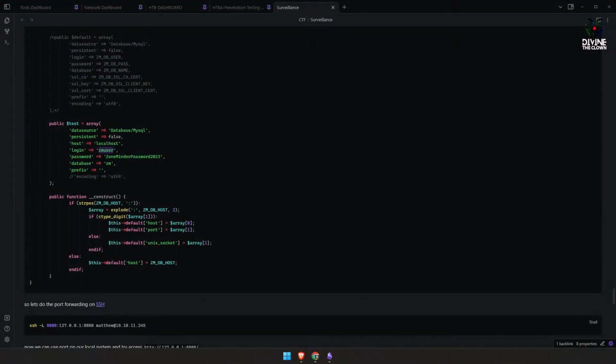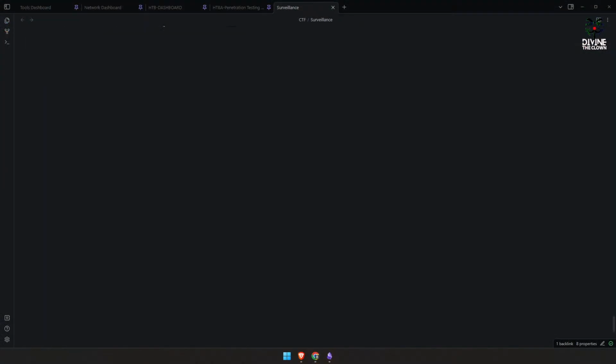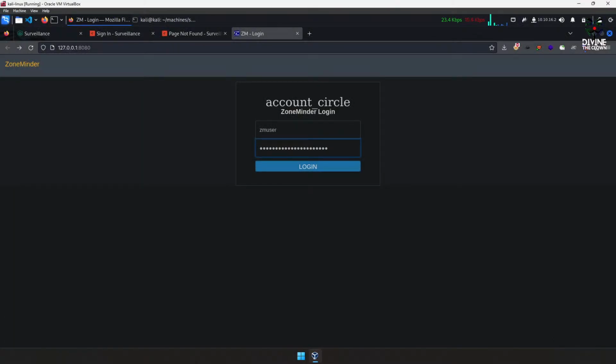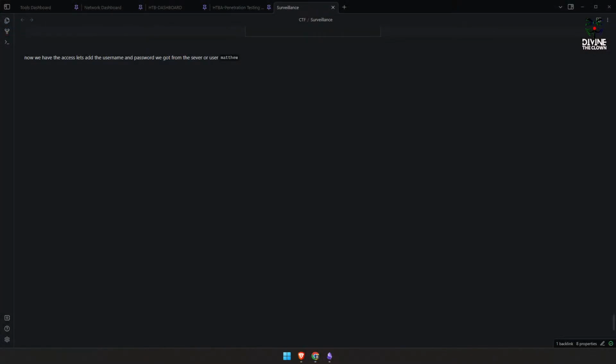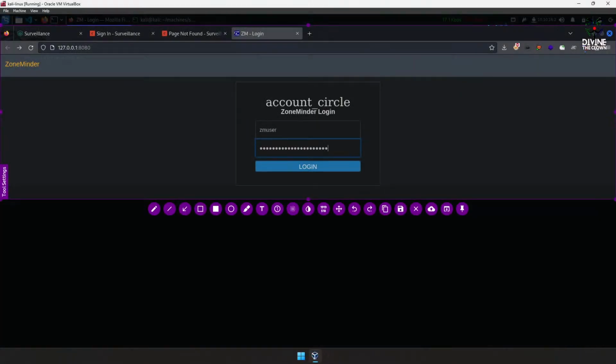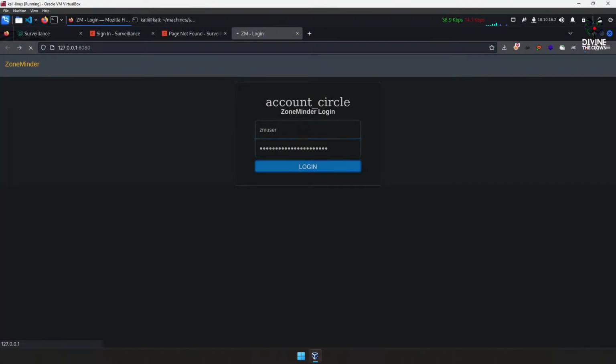Paste it here. ZoneMinder, paste it here. And one more POC, just for clearance that we have this. And now click on login.